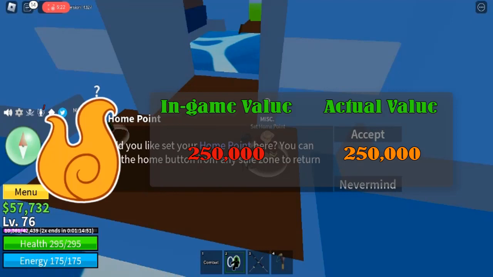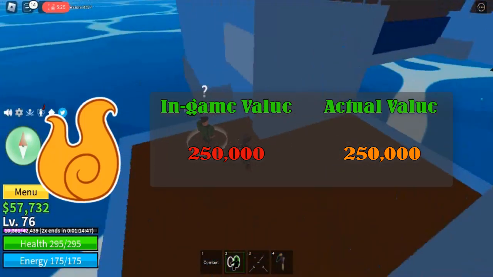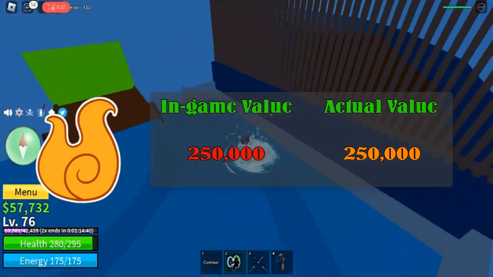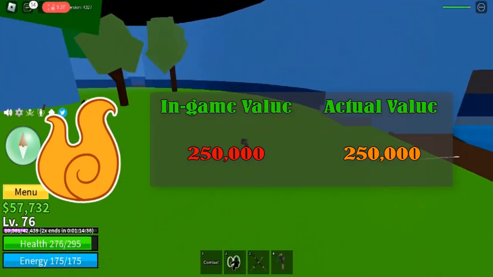It is a Logia, so it is good for low-level grinding, but none of its moves is particularly good for PvP or high-level grinding. When compared to a more powerful fruit like Ice or Light, Flame pales in comparison, forcing players to rely on their fighting styles or swords.